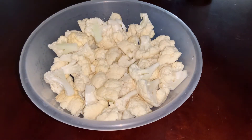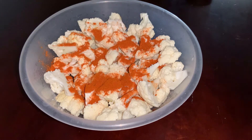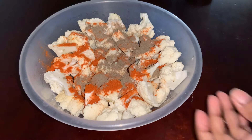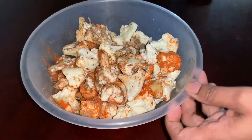These are 700 grams of cauliflower florets which I've cut into medium pieces and washed thoroughly. To these, add salt as per your taste, add 1 tablespoon of red chili powder — if you like it spicy you can obviously add more — add 1 teaspoon of black pepper powder and mix it well. Some prefer to boil them before frying, but I prefer not to, because it becomes very soft and soggy.